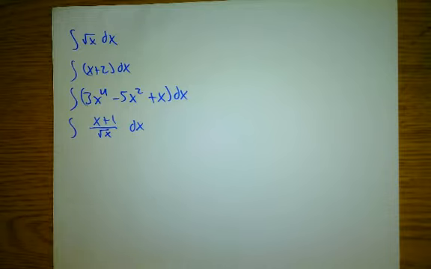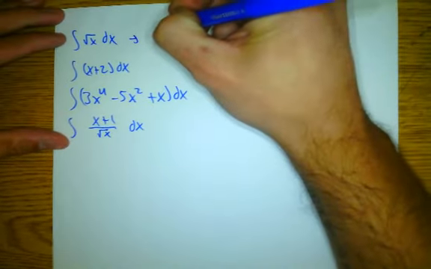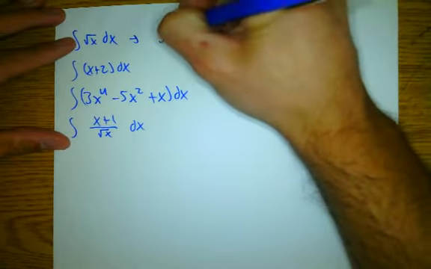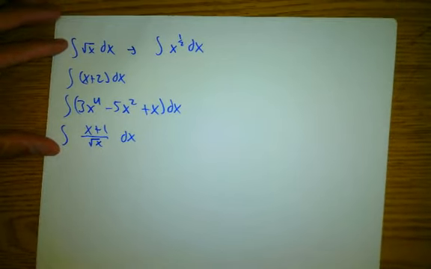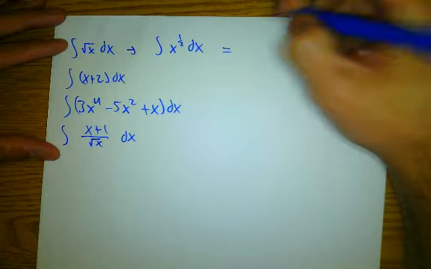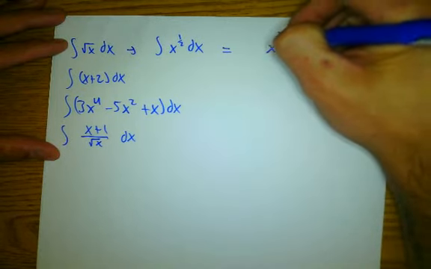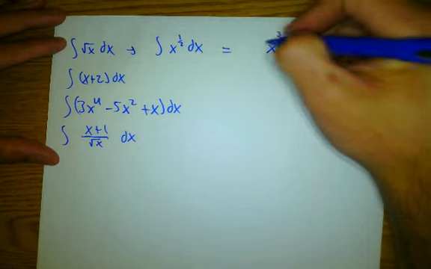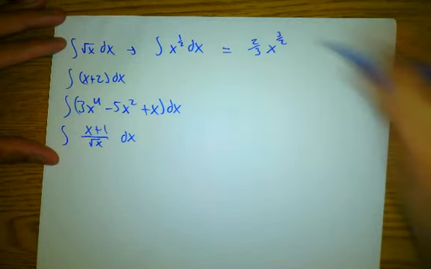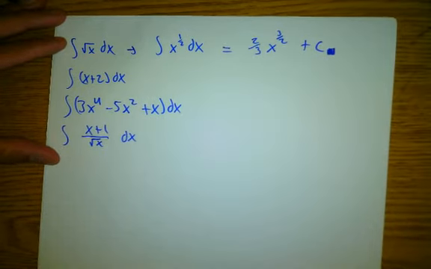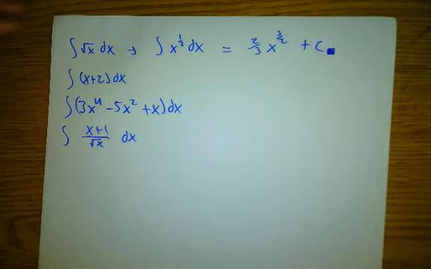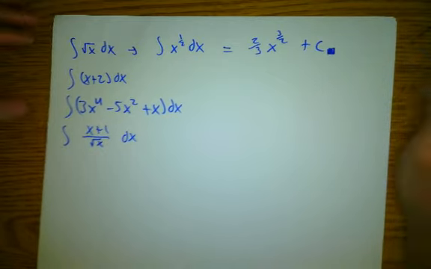Alright, so for the very first one, the first thing you have to do is rewrite it such that you have the integral of x to the 1/2 power dx, and apply the rule. Add 1 to 1/2, and you get 3/2. 1 divided by 3/2 is 2/3, plus c. Yes? Yeah, that's fine. Leave it like that, it's okay.